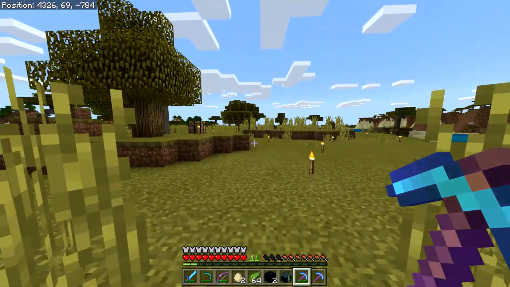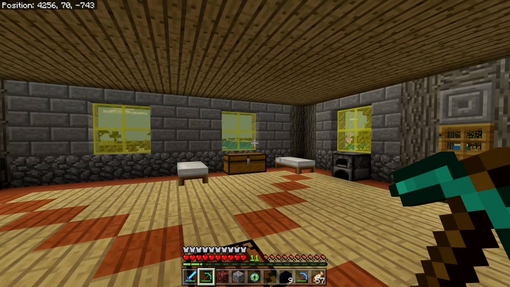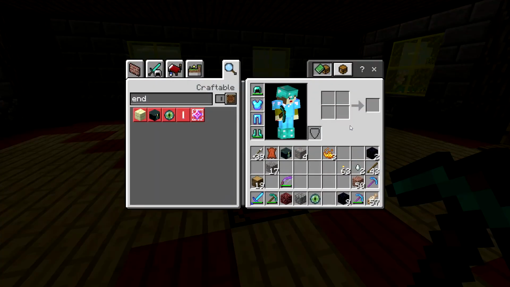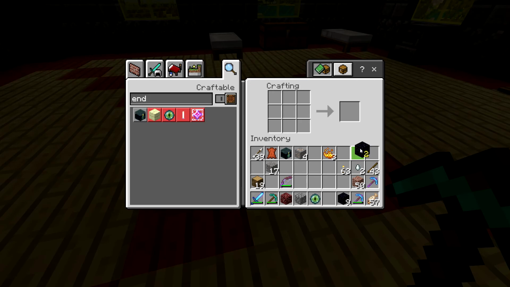Okay, so after mining a little bit of obsidian, I decided to stay over here because I had all the parts. I am going to now make the second ender chest. So now we will have two of them. Perfect. There we go. One, two.